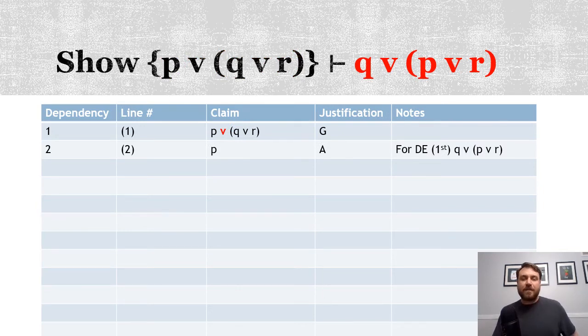And so again, notice that the thing that we're trying to prove is a disjunction, okay? And so as such, what we want to do is use the disjunction that we're starting with, and we want to be able to prove P wedge Q wedge P wedge R. And so what we're going to do is assume the first half of this disjunction, and we're going to have this disjunction here as our target. Okay, and again, why are you making the assumption? Well, this is the first half of a disjunction elimination.